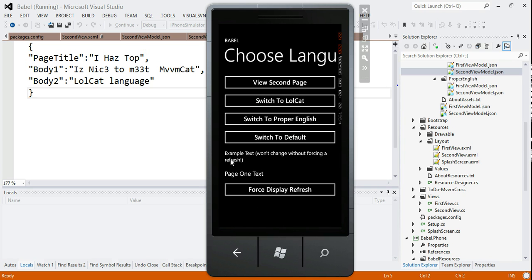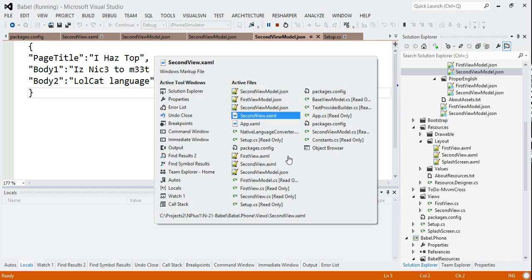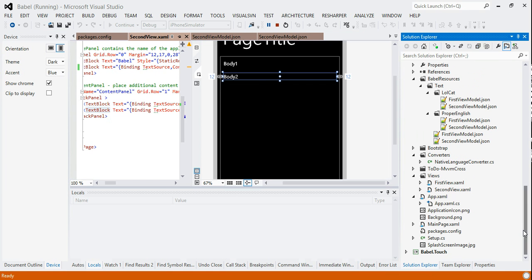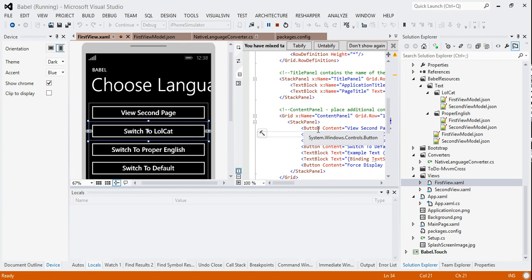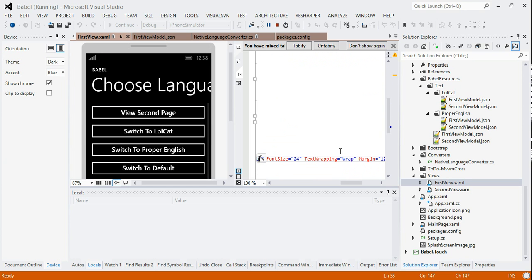And again, you'll notice here at the bottom we've got this text on the first page that's bound. You can see that as we change, it's not changing. You can, however, in this example, force the page refresh. So you can change to proper English and you can do that. That's just because in this default example at the moment, we haven't included in first view a mode equals one time. I think it's probably better if you do want to use this to use mode equals one time, but it is entirely up to you as well.